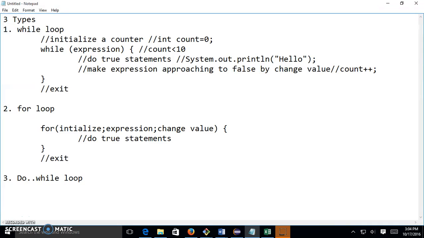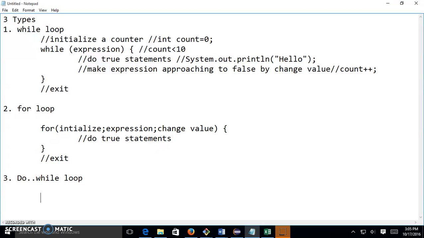Do while can give you the same intention, but the way it's evaluating is not the same, which you can see in the test too. You have to show what's the difference between while and do while and for, right? Like I said, while and for is the same, but do while actually does a little bit different. But it can give you the same outcome.